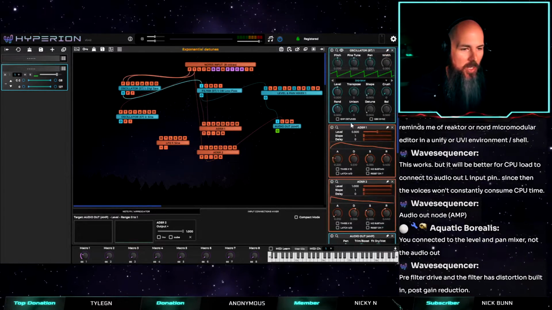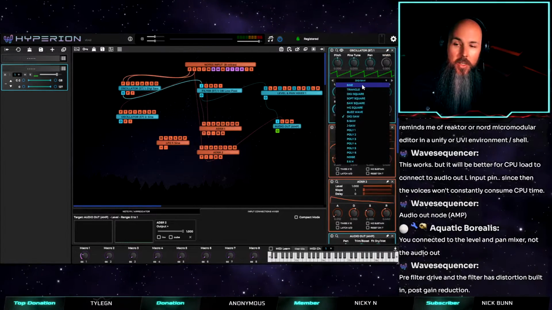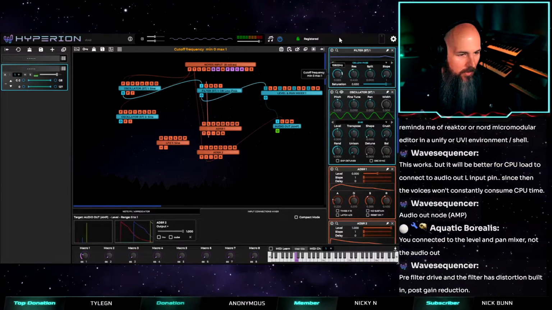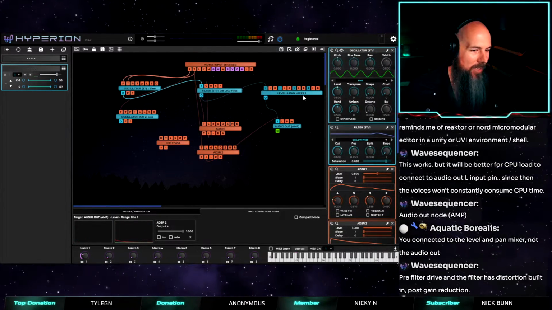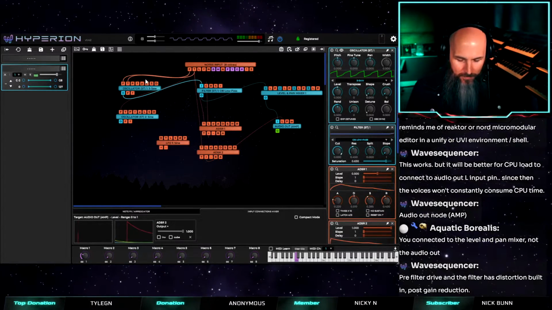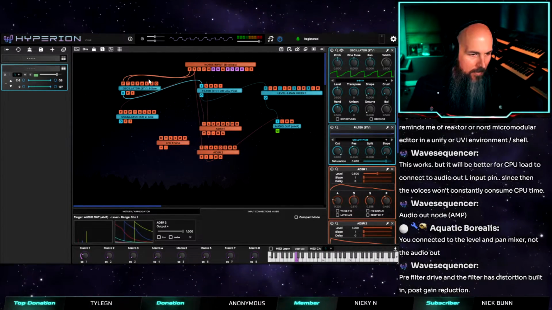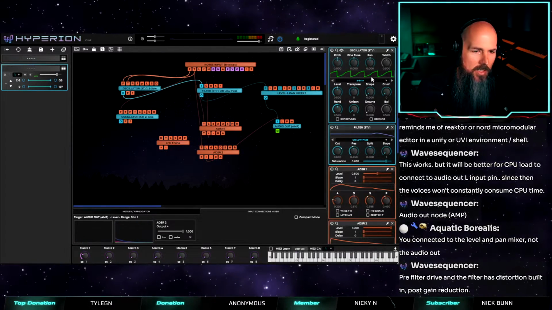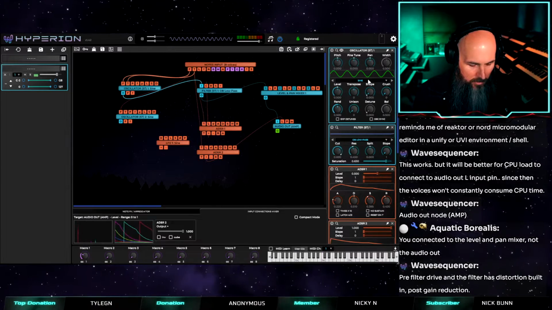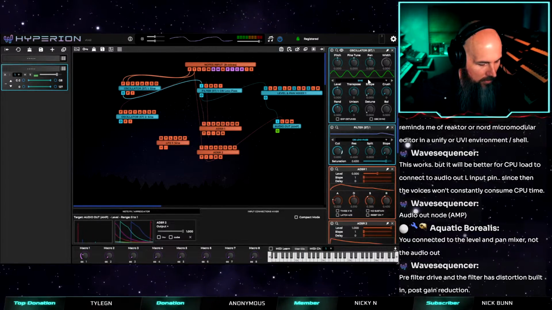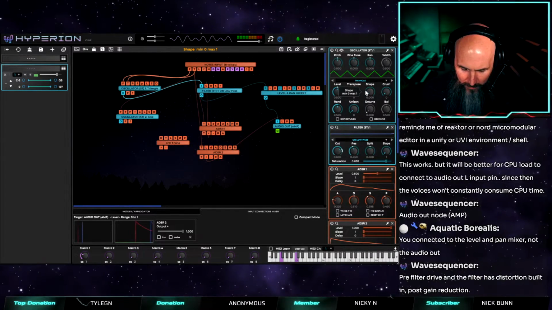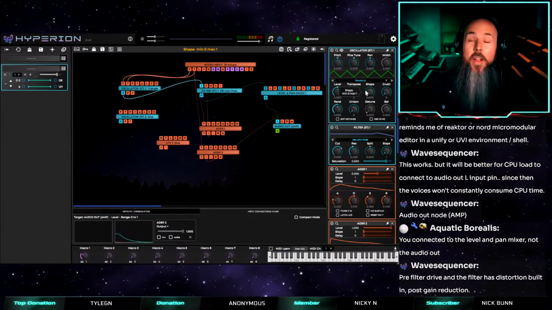Let's go back to this first oscillator and check out some of these other shapes real quick. So I'm going to increase the filter cutoff. Won't be able to hear anything while it's assigned, so yeah. Let's go ahead and check out a couple of these. So we got sine waves. Love a good sine wave. Triangle wave. That is a very clean triangle.